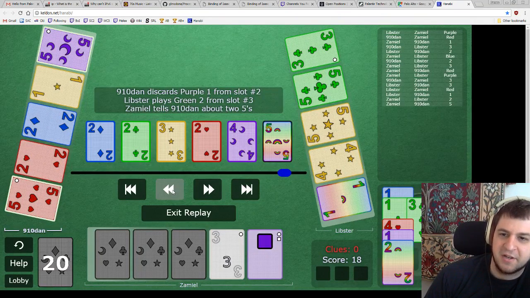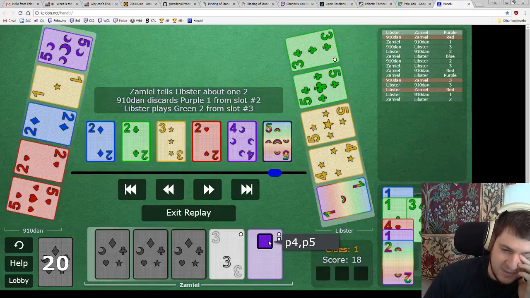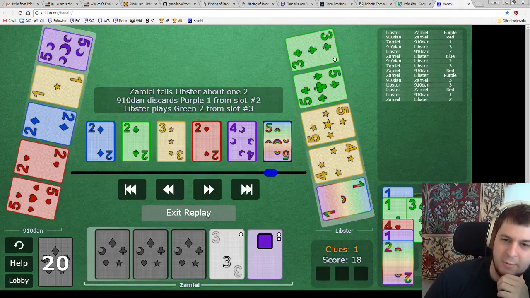instead of 5, what I could have done is I could have just discarded this. And that is a signal that now Zamiel's note on this card was either purple 4 or purple 5. And they all know that. So when I discard it, it means I see purple 5. And I know that for sure it's a purple 4 and it's safe to discard. So then Dan would have blind played slot 1 and we would have got a clue back.